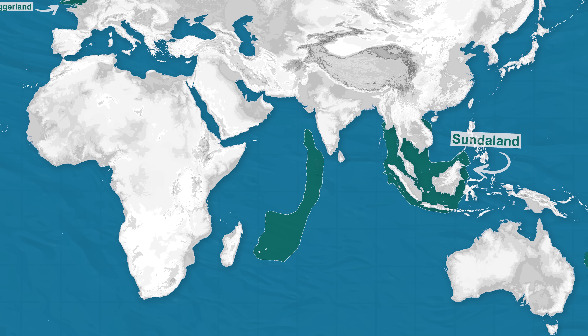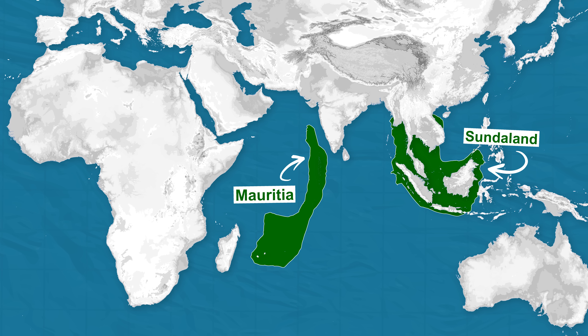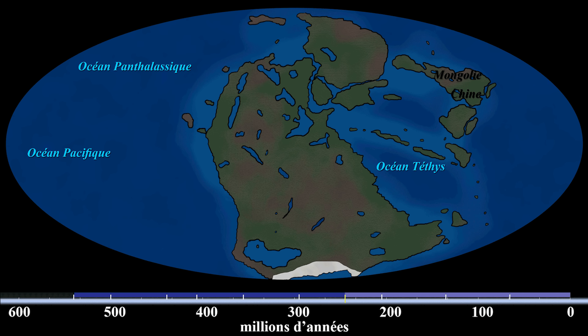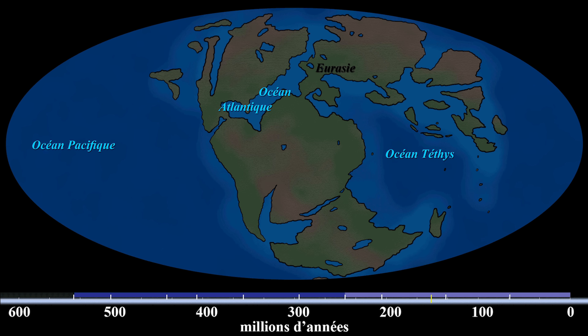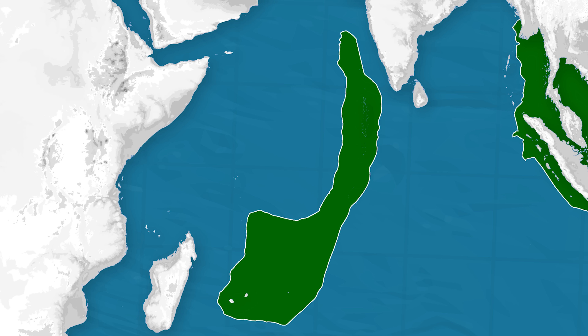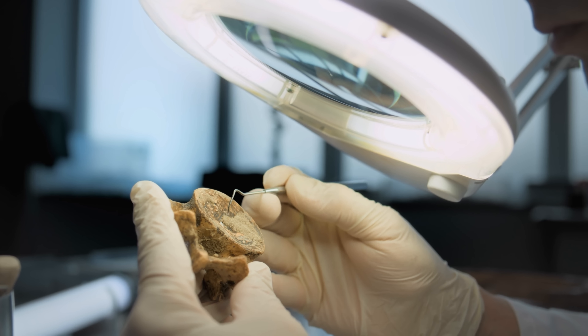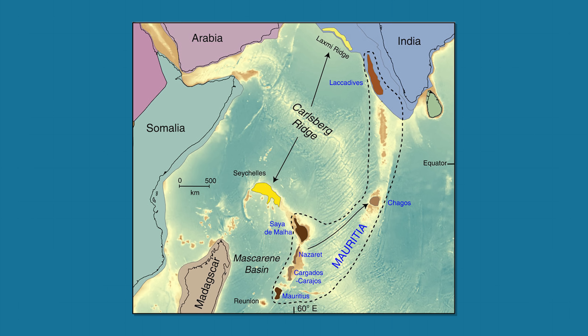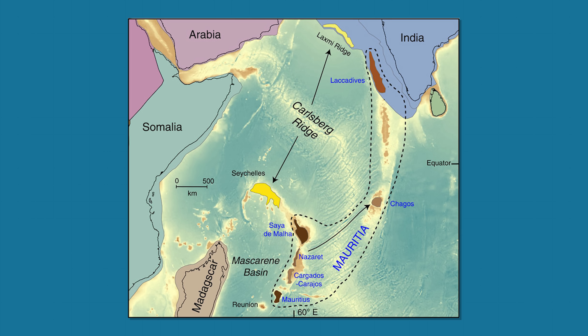And finally, let's head to the tropics — kind of. To the waters between Madagascar and India. It's where scientists recently uncovered evidence for Mauritia, a lost micro-continent that once lay under what is now the Indian Ocean. Mauritia wasn't huge — maybe the size of Iceland today — but it was interesting. It broke off from Madagascar about 60 to 85 million years ago during the breakup of Gondwana, so it was hanging out with Zealandia for a while. For the longest time it was considered just part of the ocean floor, but then scientists found ancient zircon crystals — a fancy name for minerals — and dated them to be about 3 billion years old in volcanic rocks on Mauritius. That was a big deal because Mauritius is only a million years old, so something didn't add up. It turns out the islands were sitting on top of a much older continental crust: Mauritia, the mini-continent that time had led us to forget.